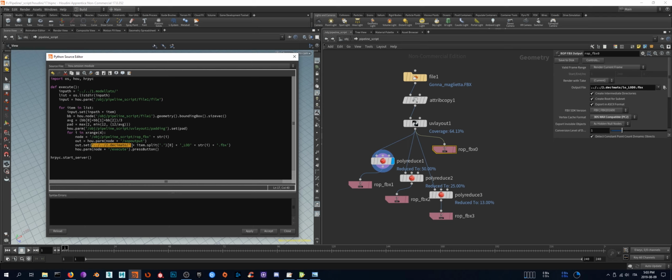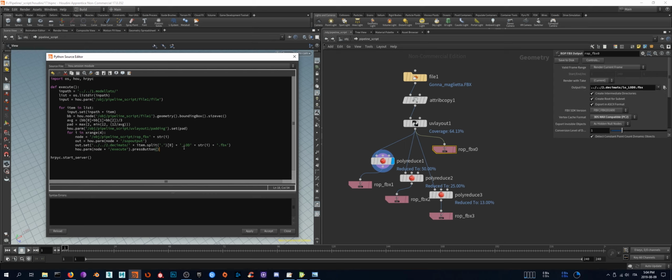The name of the folder plus item.split. Now item in this case is the name of the file. By splitting it, we do item split on dot, and then we take the first part, and that allows us to actually get the name of the file without the extension.